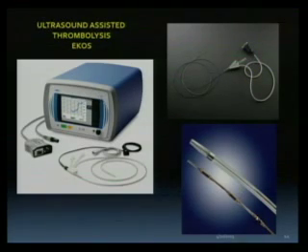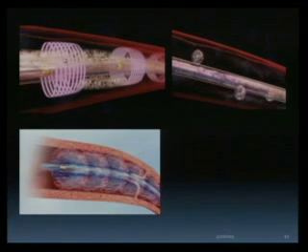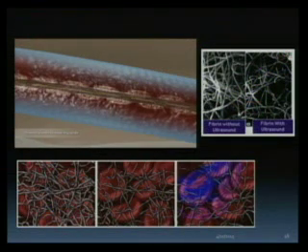It is an ultrasound system. There is an infusion catheter, about 9 French. At the same time, through the infusion catheter, you can insert an ultrasound probe. And there are transducers that are equally distributed along the shaft of the ultrasound catheter. What it does is deliver ultrasound energy and try to break into the thrombus. At the same time, you deliver thrombolytic agent. So it is both mechanical and pharmacological.